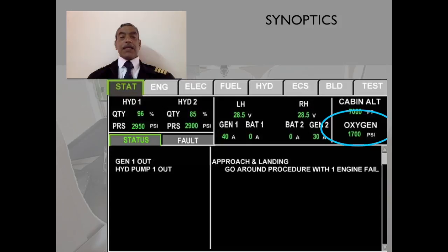Similarly, for any failures, you would get the current status and the systems which are not available or are faulty, and the procedures which the pilot needs to follow would be reflected in this particular option. I am trying to highlight this because I find that sometimes very important information is reflected in this portion, especially incrementals to VREF if flaps are not available, etc.